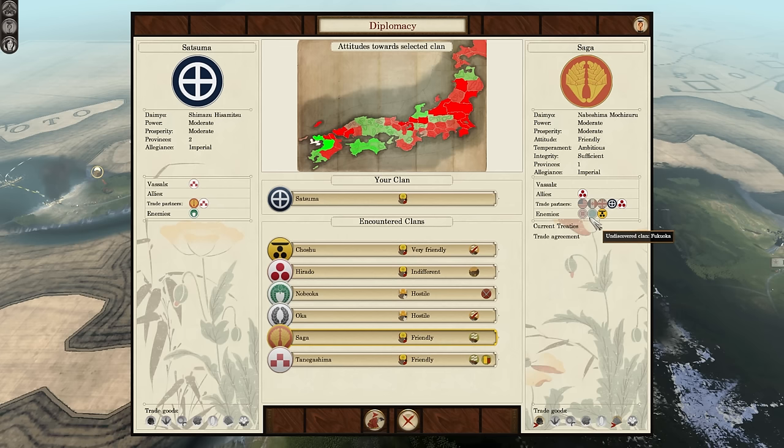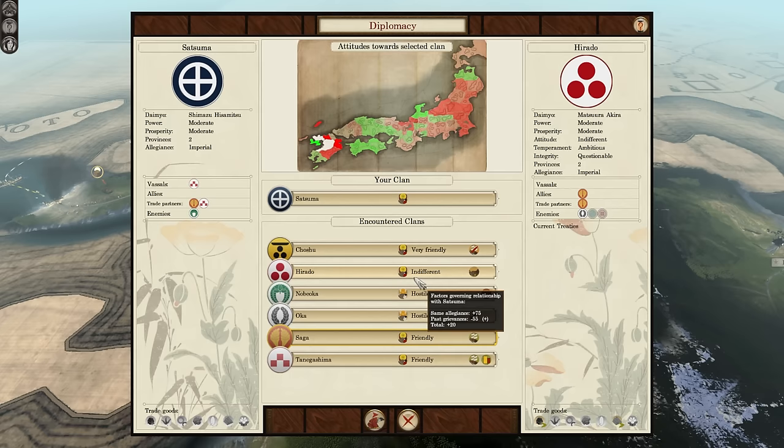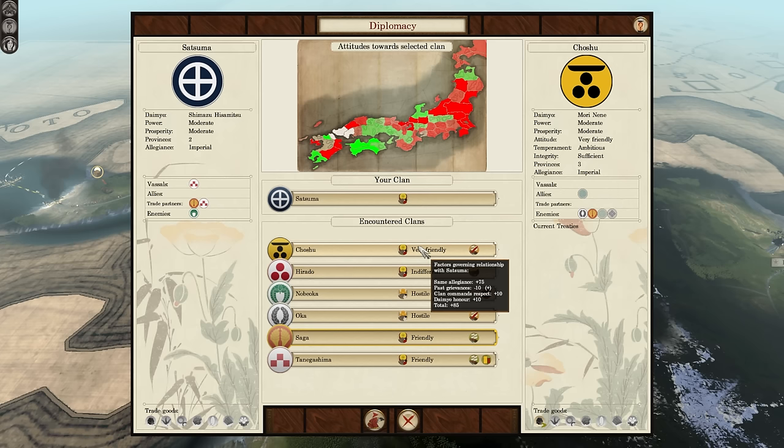Who are you at war with? Are you at war with the Choshu? Okay, that's one thing. Do I need to be friendly with everyone pro-emperor? I feel like there's some occasion where I'll be like, nah, I'm going to take you out anyway. Choshu are very friendly though. Saga though, just causing trouble. Past grievances are pretty high.